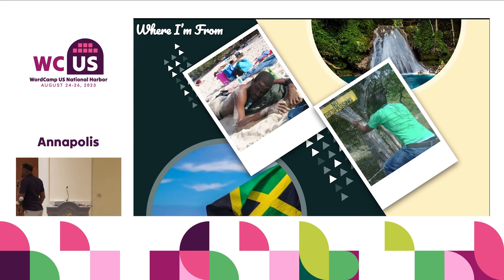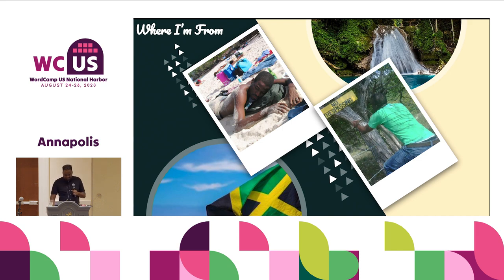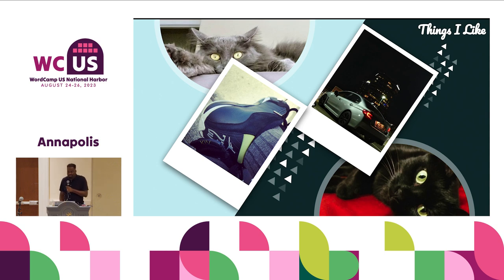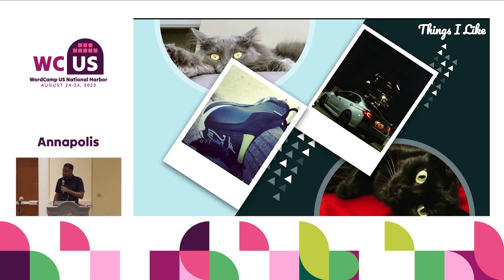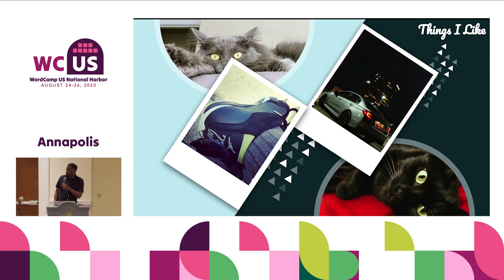A little bit about where I'm from — if you haven't picked up the accent, I am from Jamaica, probably one of the most recognizable flags on the planet. A couple of things I like: I'm a huge cat person, I adore my two cats Stella and Zeus. I'm also a sneaker head, probably more of a recovering sneaker addict — I really spend too much money on these things. I'm also into fast cars; the picture here is an unreliable four-banger, a Subaru WRX, one of my favorite vehicles.